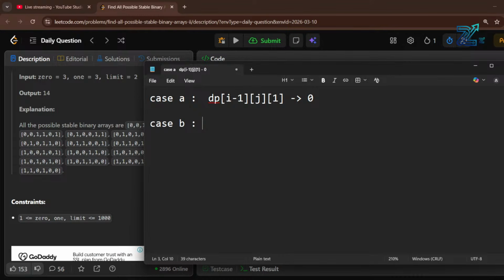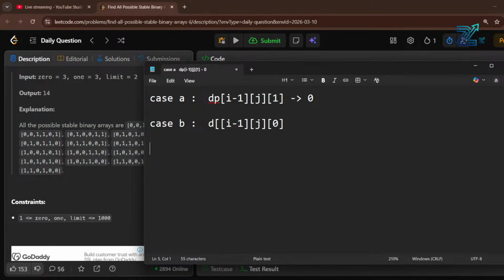So then we can come from the previous value, that is the same dp of, the previous value i minus 1 and j, but the previous value was 0. So any array that is ending with 0 with i minus 1 zeros and j ones will have the value 0.